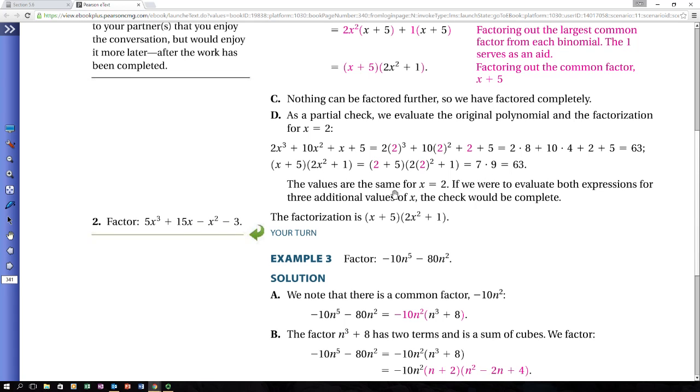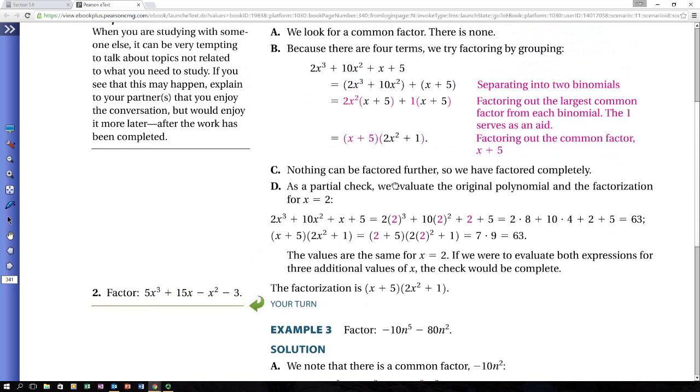In this case it wouldn't be a problem, but there are some instances, especially if I have a variable in every term of my polynomial, putting 0 in there. It's nice because I end up with just 0 plus 0 plus 0 plus 0 or whatever, and you can do the math fast, but it may not be a good check method. They don't go through this in strategies very much. They usually just show this in examples. This is a very good thing to do.